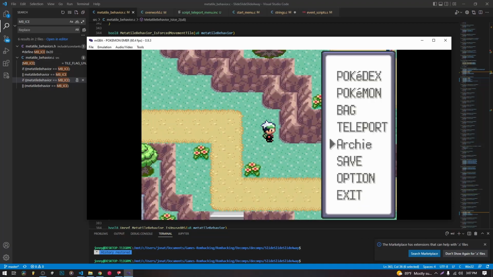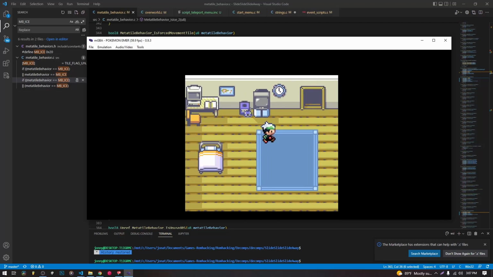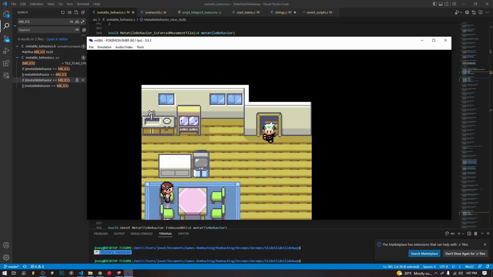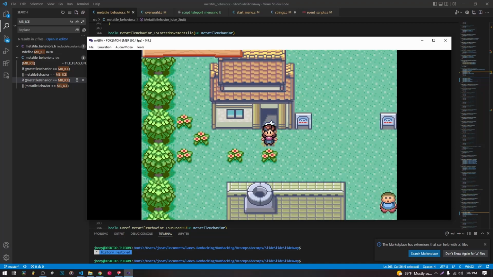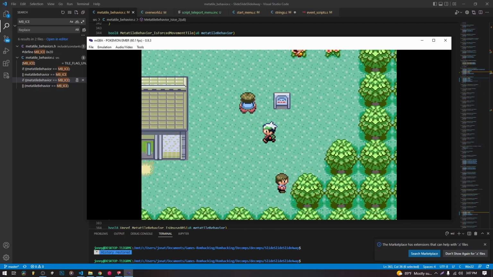Now, the second main thing that I added was this teleport option inside the start menu. So we can now teleport to our last heal location, and this prevents all soft lock. So if you are ever soft locked, you can just teleport out and it should take you to somewhere where you are not soft locked. So that should solve that problem.